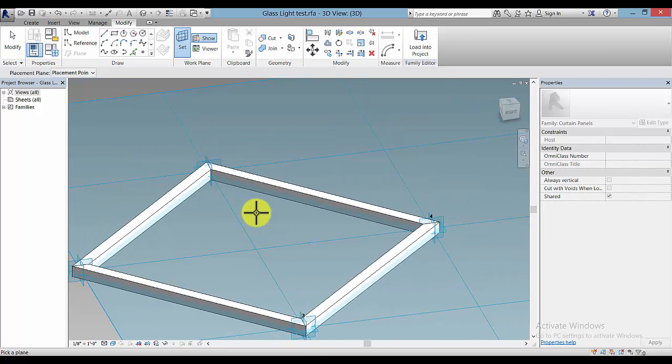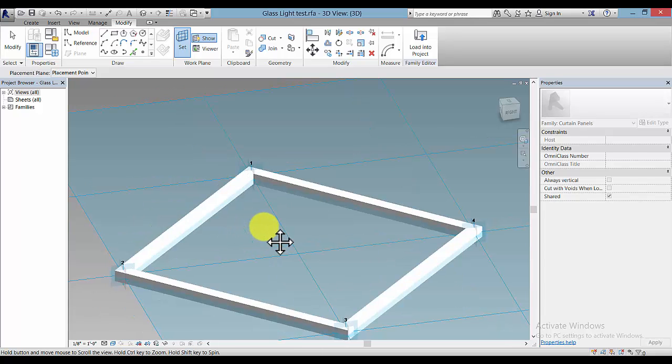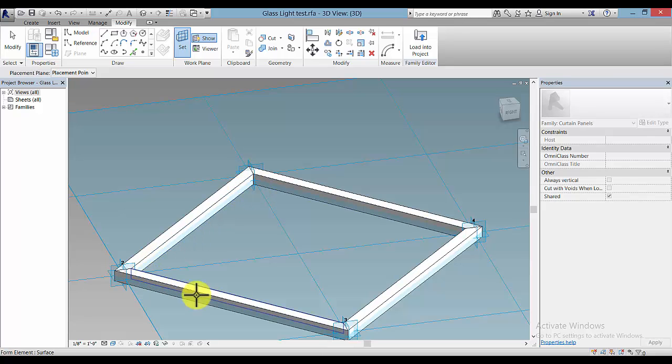Either way, we are going to use here model lines to create a line from corner to corner so that we can use reference lines to create these triangular patterns. I already experimented with creating a rectangular pattern for the glass, and it didn't work well because each one of these boxes becomes the full panel. So we'll create one and then take a look.